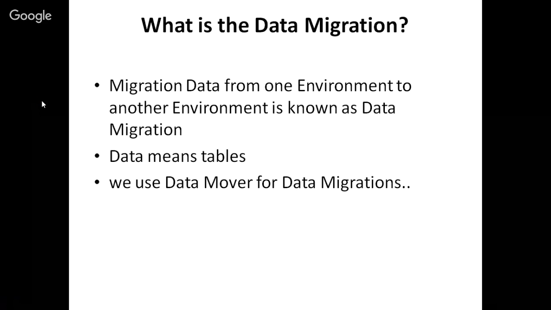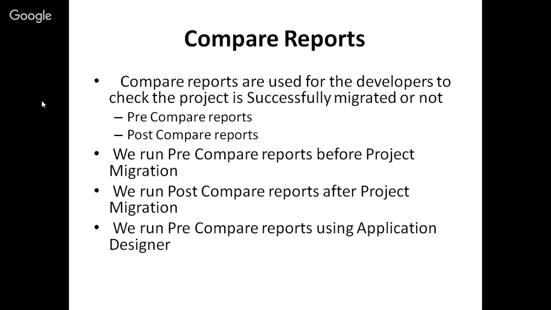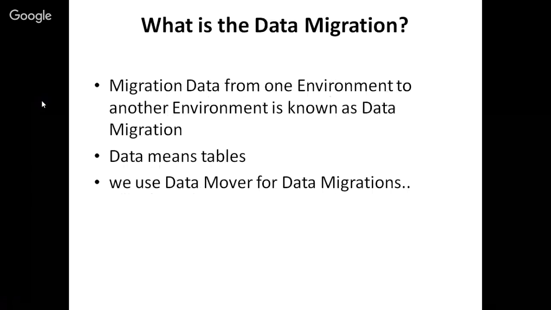What is data migration? Data migration means migrating data from one environment to another environment. Data means tables. We use data migration for migrating data. We use Data Mover, which is also another PeopleSoft tool, for migrating the data. We even have some more options in PeopleSoft, like data migration workbenches from the PIA web page. From that also we can do data migrations.